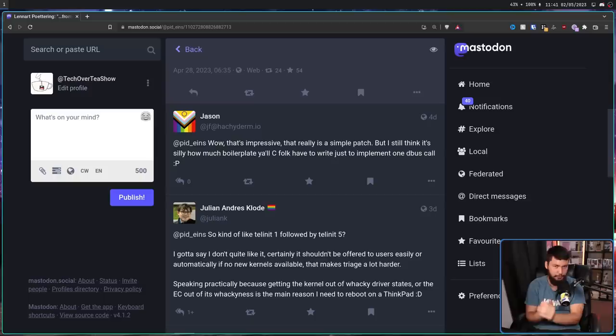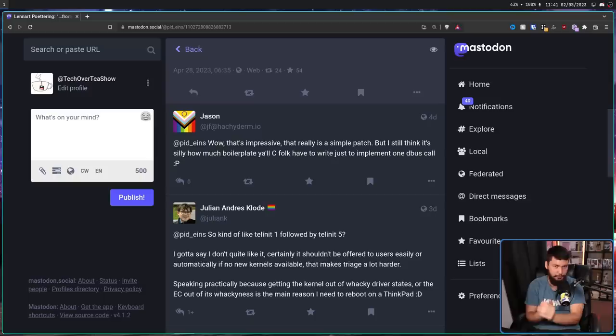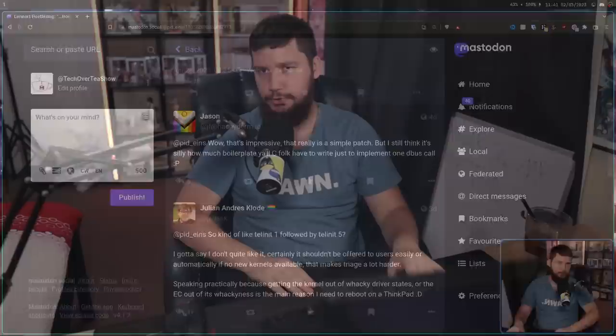For reasons that should be obvious, this is not suitable for every single situation. Let's say you're running kernel 6.2 and the update you install comes with kernel 6.3. If you're doing user space reboots, you are still going to be running kernel 6.2 after doing this reboot, meaning you're now running an out-of-date kernel. This can be addressed by doing live kernel patching, which you'll commonly see done in a server context. But on the desktop side, it's just way too much hassle. Really, you only want to be doing this on a system that needs to be online all the time.